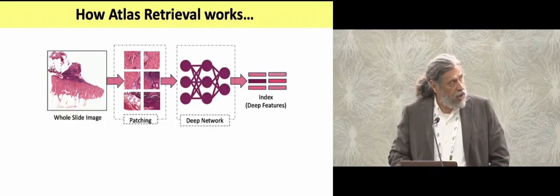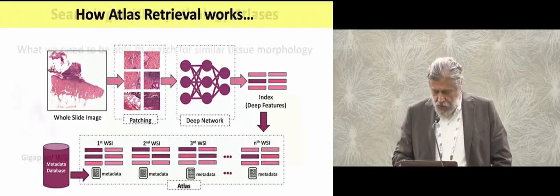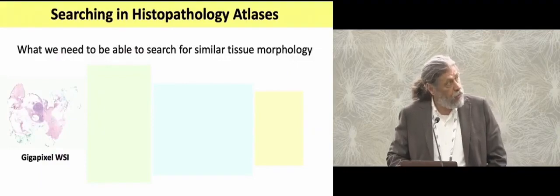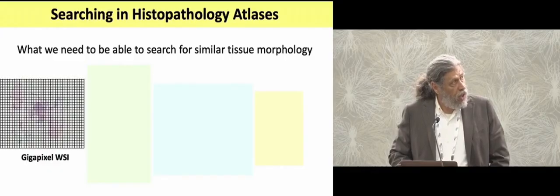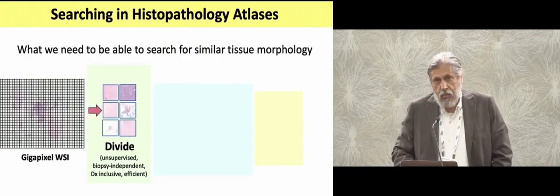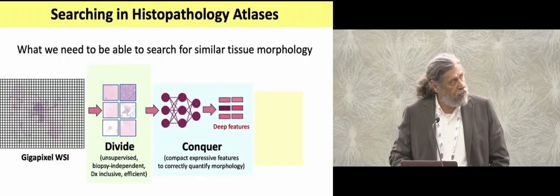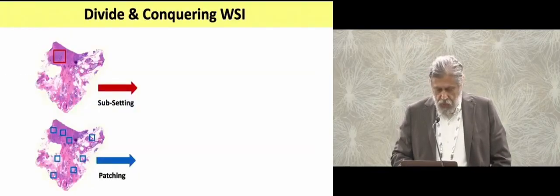Then deep networks come in, you get your embedding, which you can understand as an index, and then you have an atlas, and you search in the atlas and do whatever is necessary to do subtyping. If you take the gigapixel image, everybody does patching, but the main difference is that you need a selected number of patches that we choose in an unsupervised way, because it has to be applicable to everything. It cannot be trained. Then the embedding comes. Then we combine them in some way. It could be aggregation, median of minimums. It could be some sort of hashing to make them more practical.